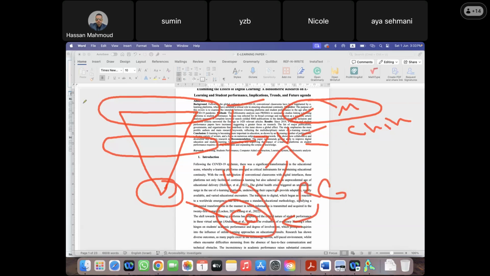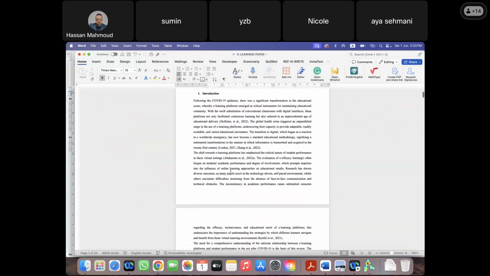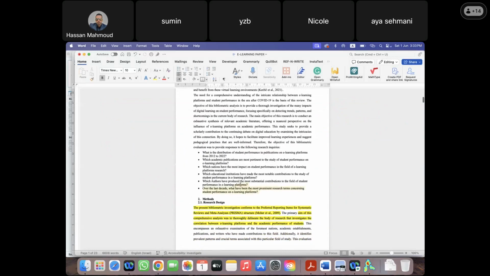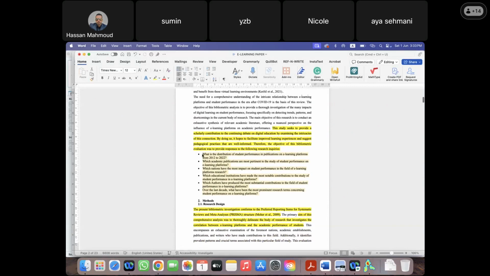And then finally, you end with the main questions about this article or the thesis as well. So you see, the final paragraph is about the main objective, and then it will introduce the questions.